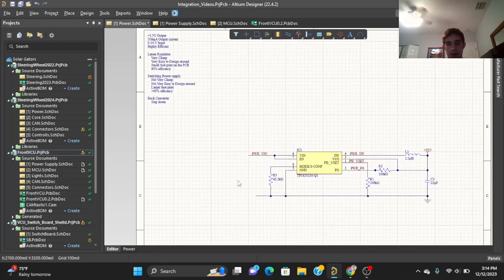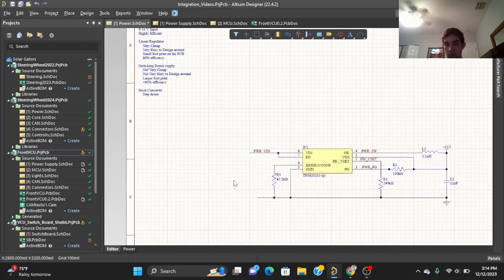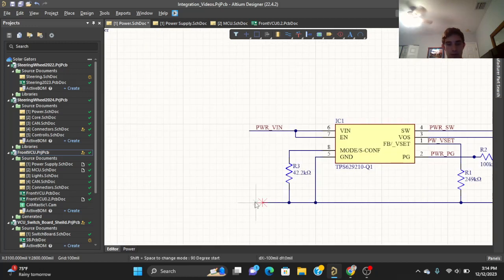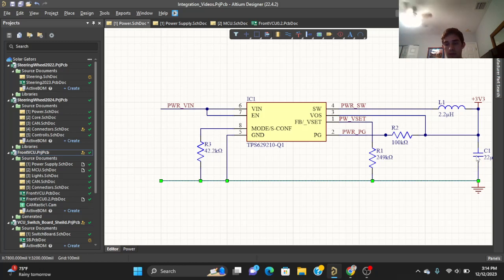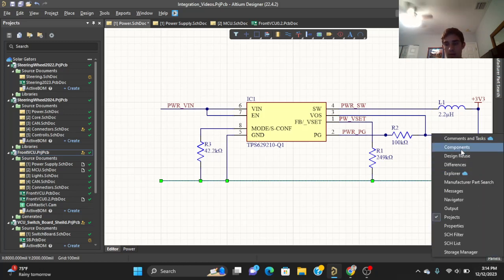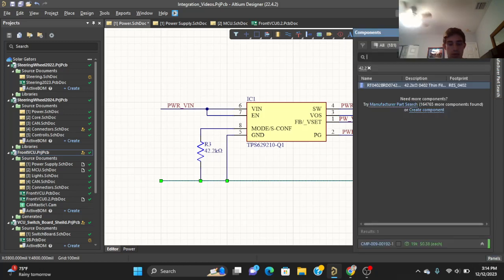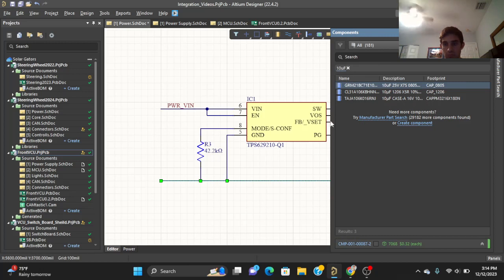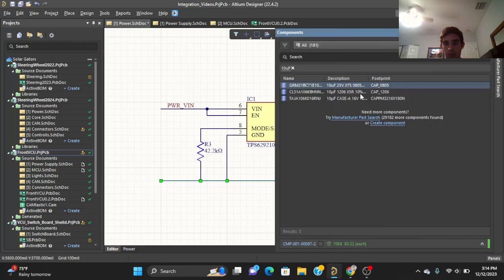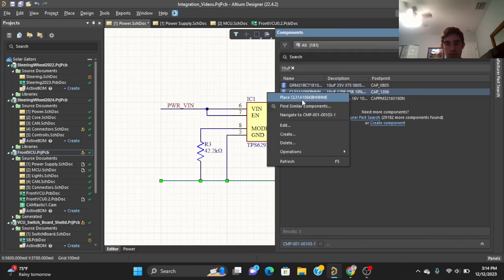Now, the last thing that we are going to be discussing today is that we need an input filtering capacitor. So I'm going to go ahead and go to panels, components, and I'm going to get a 10 microfarad capacitor. I'm going to expand this a little bit, and it's a little bit important which one we choose. I believe I'll choose this one.